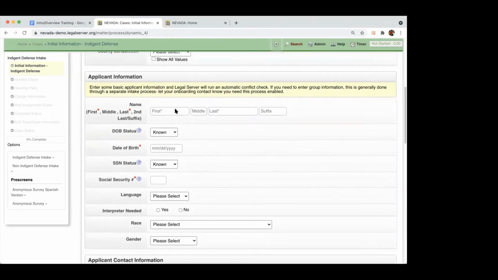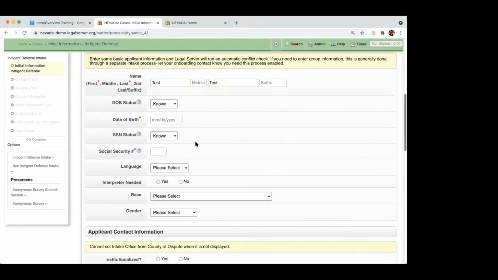So next up, we've got our applicant's name. I'll just use test. So we'll get some conflict check results for that, I believe. We then have our date of birth block, what we call a block in LegalServer, because it's got some extra functionality based on the status that I select. The same thing is going to happen with our social security number status block as well.